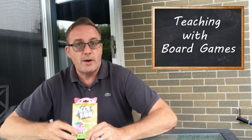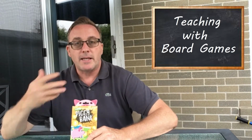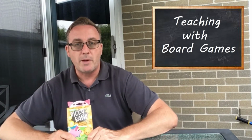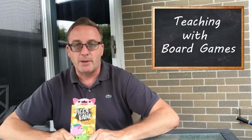So there's all these strategies that come into it, and it can actually make it more fun than you might expect from just a simple dealing of cards. And as the kids start to develop and understand these strategies, it can make it more interesting even for the adults who will be playing with them. So overall, I was quite impressed with it, so that's why I give it the B+.